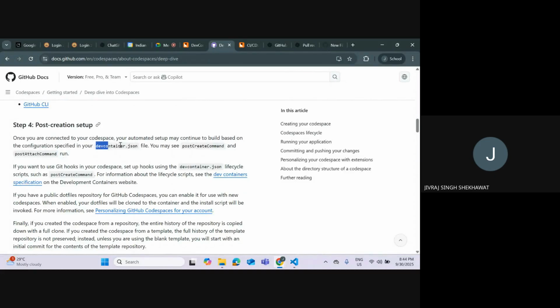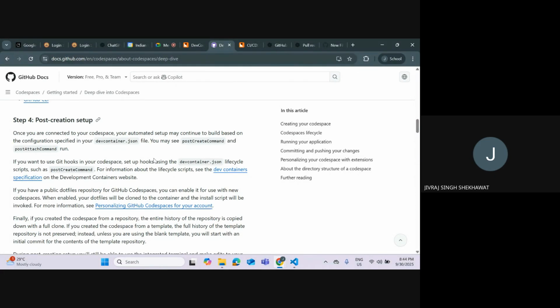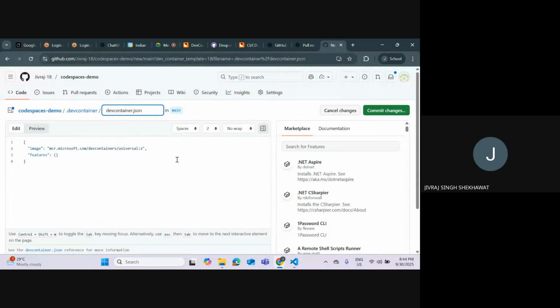Then post creation command. Once your codespace gets created, you can define things. So in this JSON, what we are going to do now is put some extensions that you want to install once your GitHub codespace has been created, or else you want to install certain things on that. Let's say uv you want to install, or a particular version of Node.